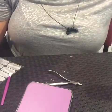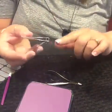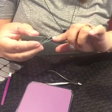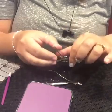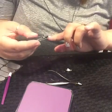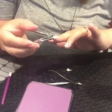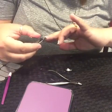But I do have my little other kit over here, thankfully. And then I just clip the excess back. I do take a little bit of nail with it. I don't like to have super long nails because I'm busy with the boys and whatever. And I used to be a nail biter, so I used to bite my nails till they bled. And so for me to have long nails, it's just not something that feels right for me. And so it's weird. So I still have a bit of nail there.